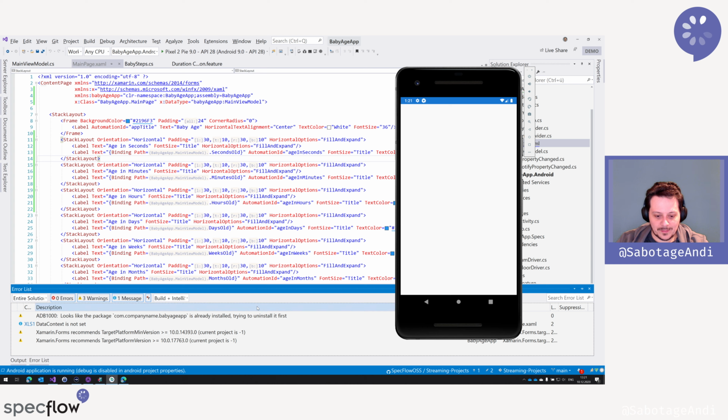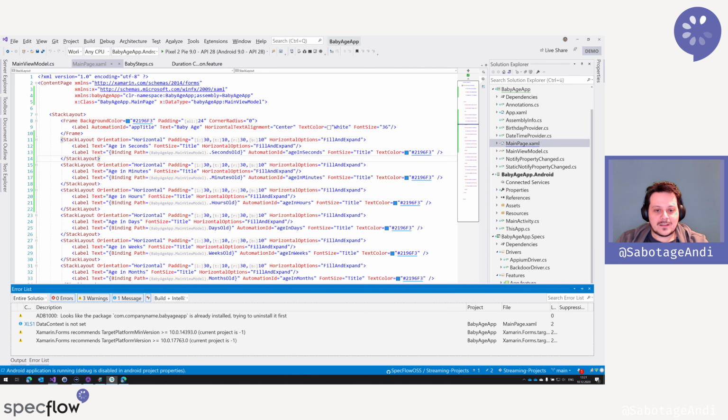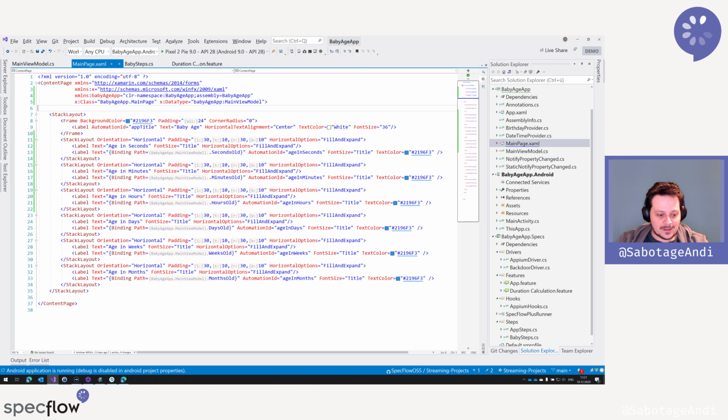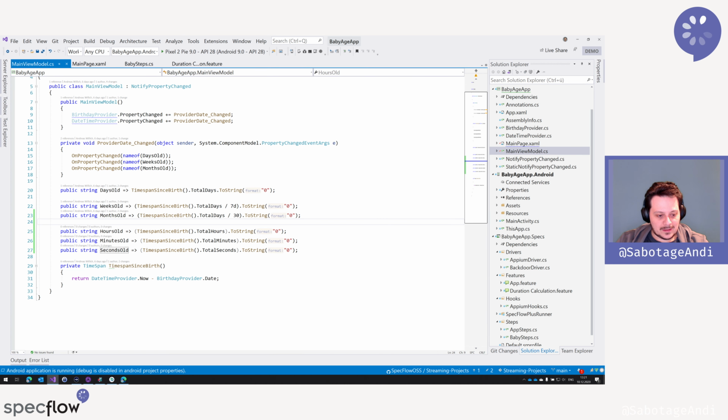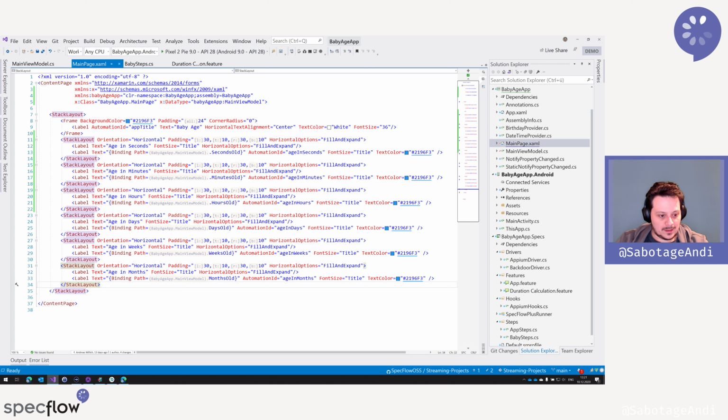Okay, there's a warning about uninstalling it first. Oh, it's here. Funny, funny, funny. Okay, nearly 10 million seconds. Nice. And what we can now do also is we add here a button.